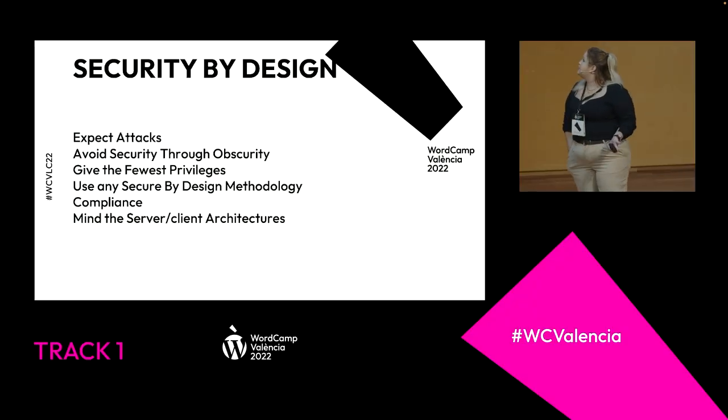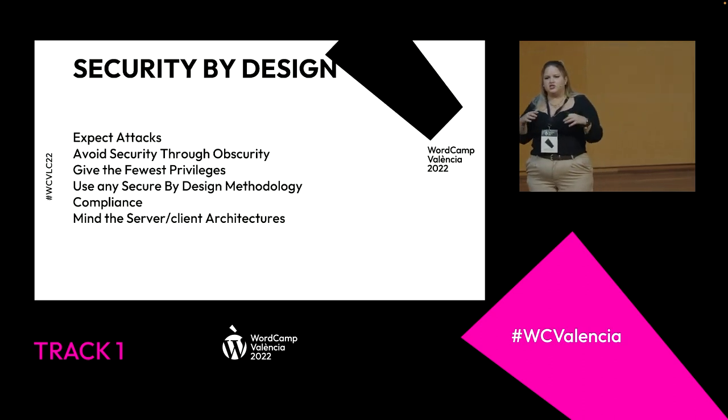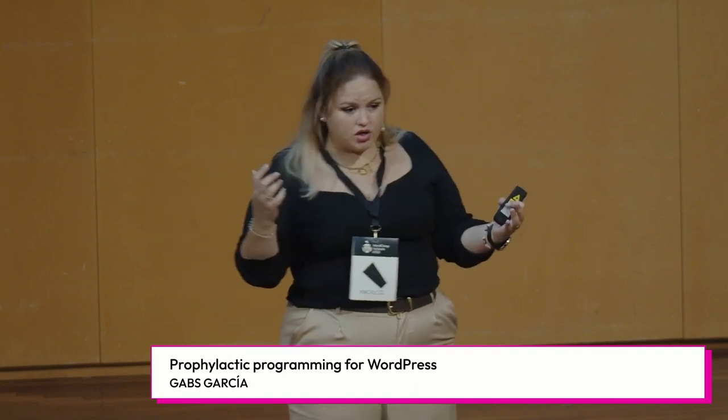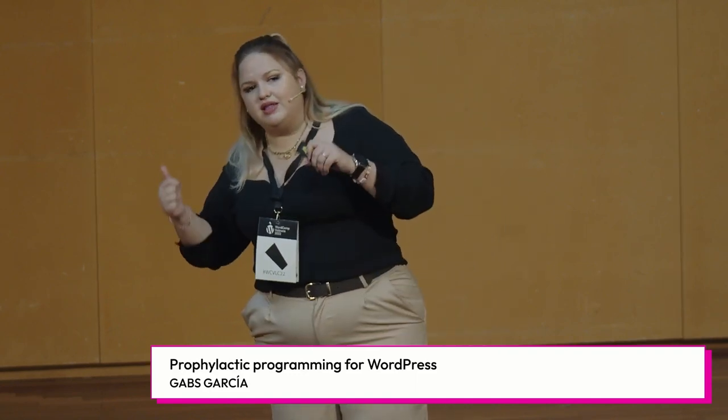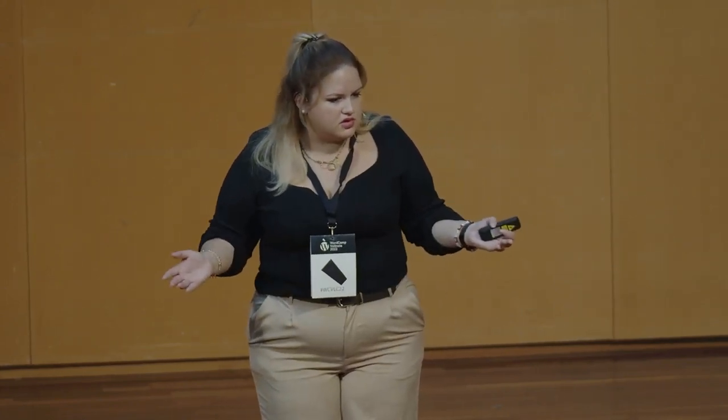And avoid security through obscurity. As I said before, this principle has been under discussion, because security people don't want to give you more information than what you need on how things work, but secure by design says if you can secure your system, I don't have to hide any info from you. If things are well done, I don't need to hide info. So you have to measure what you want to hide and what you don't. It's just like that.